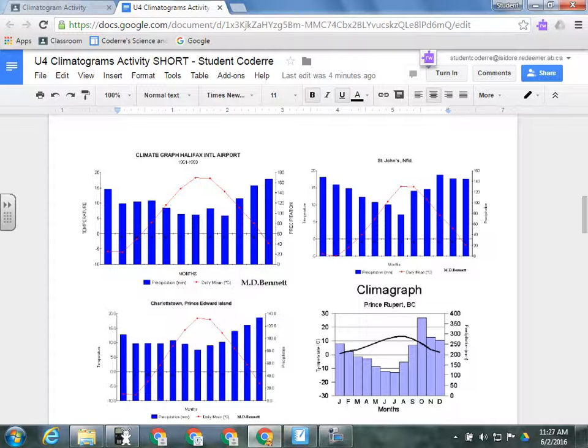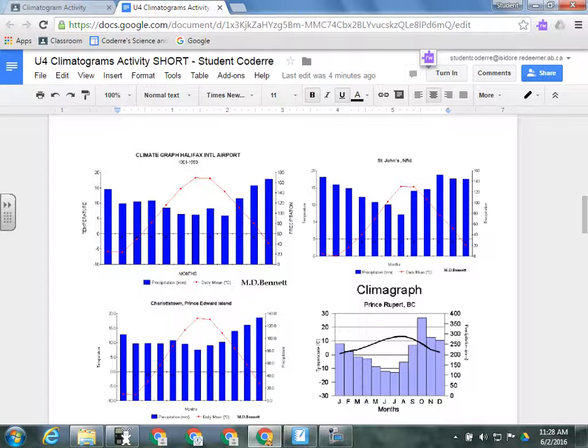For example, when we're looking at the climate graph for the Halifax International Airport, the scale for it is the same as it is for the one for St. John's. But you can see here, I couldn't find one with that scale for Prince Rupert. So you need to make sure that you are looking at the numbers. July has an average temperature of about 12 degrees Celsius for Prince Rupert, whereas for Newfoundland I'm looking at it here and it's more like 15. So the shape is okay in general, but you've got to make sure that you're looking at the numbers as well.